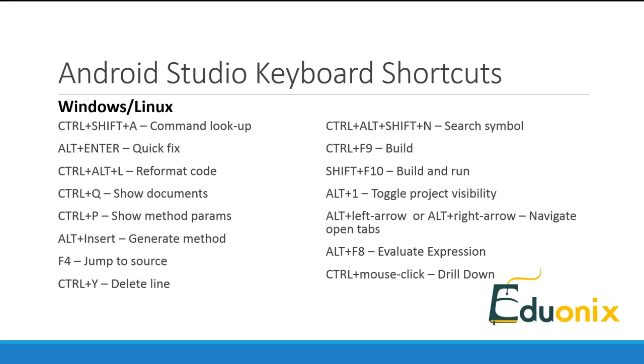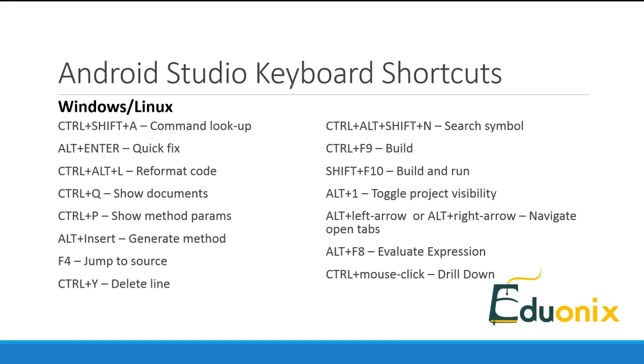A common practice for accessing member variables is to create a getter and setter method for accessing those members. The key combination of Alt and Insert will easily allow us to create getters and setters and other common methods. Then we can jump into the getter and setter by using the F4 shortcut, which jumps to the source of a method.